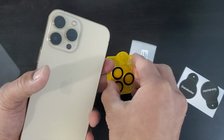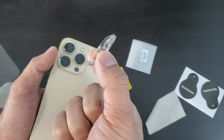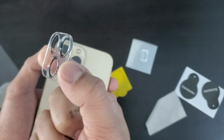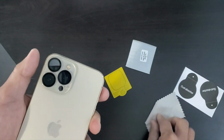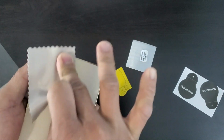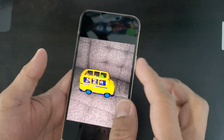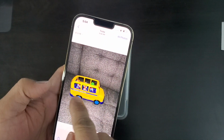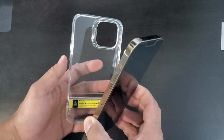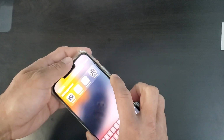So since this is hard plastic, I think this is easier to install. This screen protector have the hole already, so it's not that hard to align. So very easy. Okay, use this one to wipe the screen. Yeah, you can see I used this camera with the flash, and it's not affected by the screen protector. We will try if this one will fit, because we have to start first with this side.